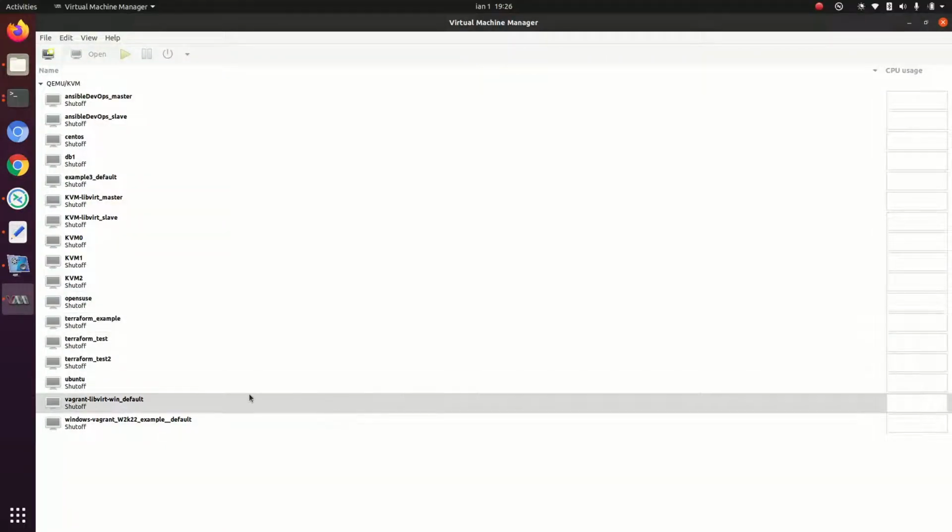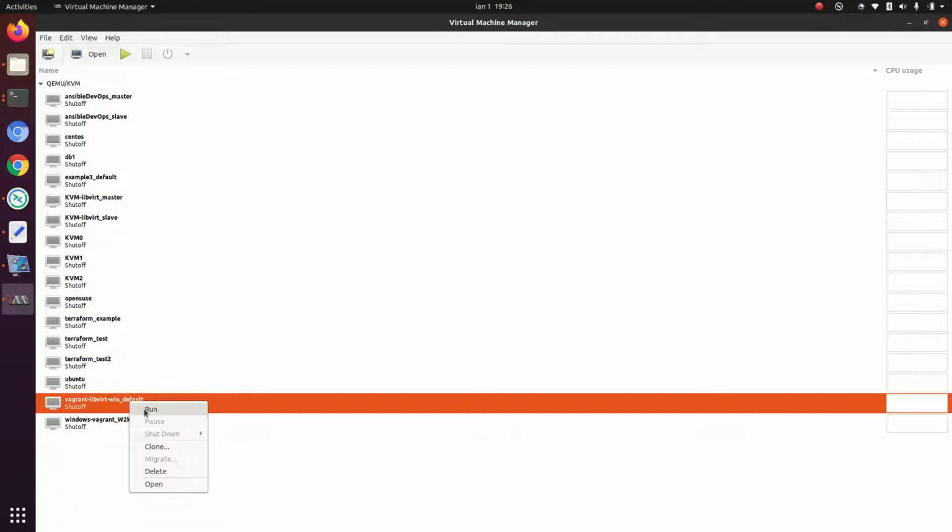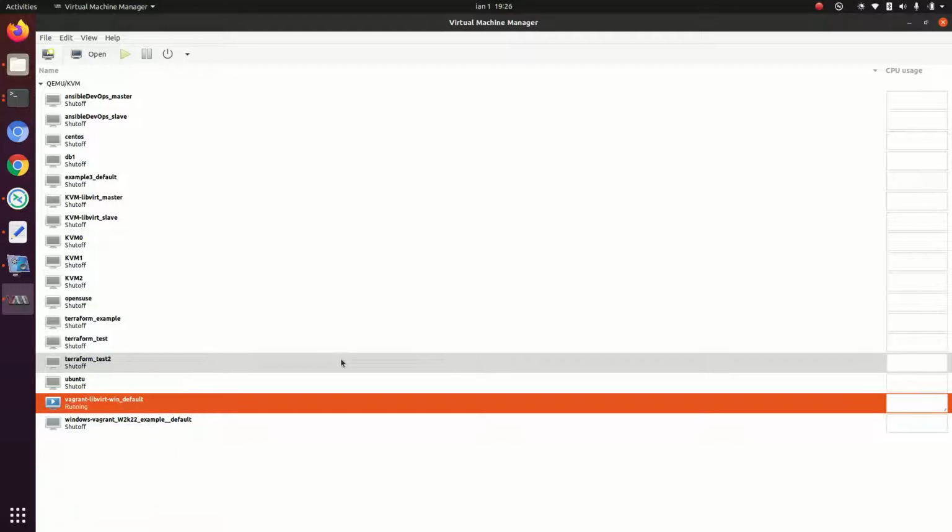Let me start the machine. This is the machine. In this machine, in the box creation, remote desktop was also enabled.